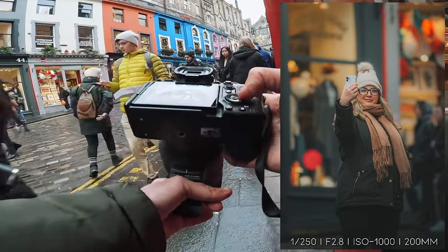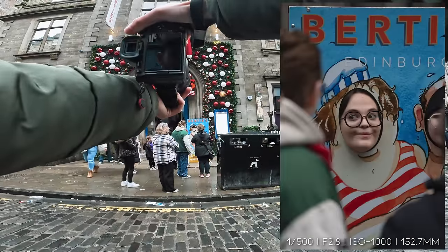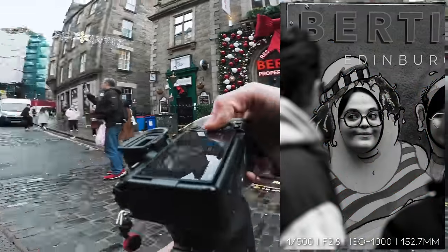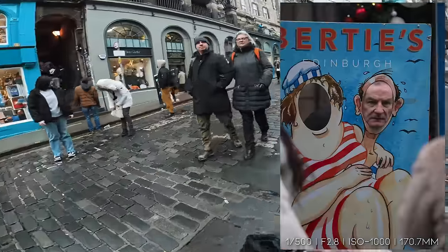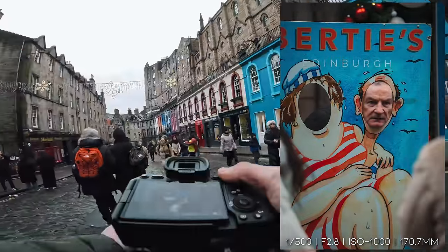Right, this lens. Whew. All right, so what we're going to do here is we're going to focus on the subjects sticking their head through the, I don't even know what you call them things. You know, the one where you just put your head through and you pretend to be a character. I actually don't know the official name for them, but that thing.